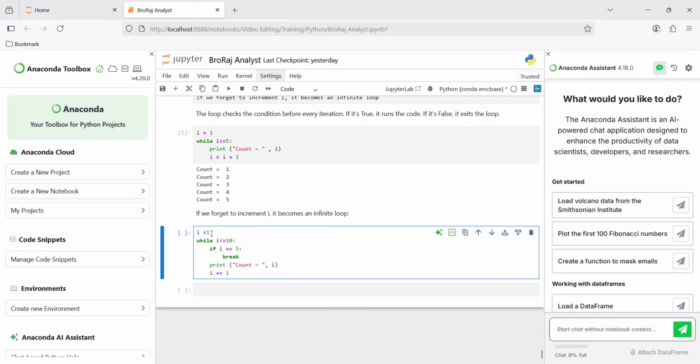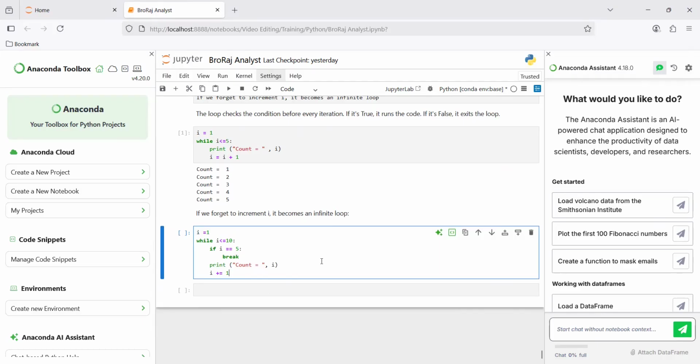So in this program, i is equal to 1, while i is less than or equal to 10, print i. In between we have given another condition: if i is equal to 5, break. When i is equal to 1, it comes inside and checks whether i is equal to 5. Since i is 1, it won't enter the break, so it will print 1, 2, 3, 4. But when i becomes 5, it checks and since i is equal to 5, it will break. Break means it will break the entire execution and come out of the while loop. So even though we have given 10, it will stop at 4, because once it becomes 5, it breaks and comes out of the loop.